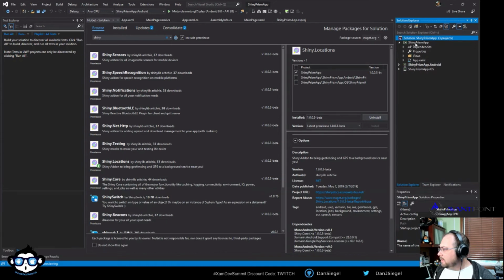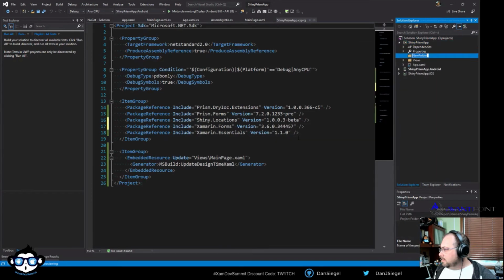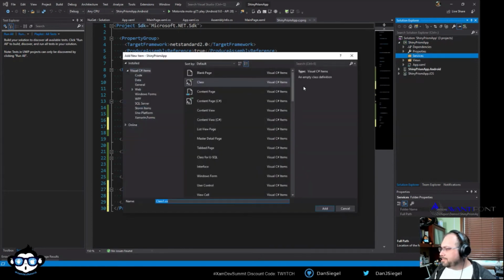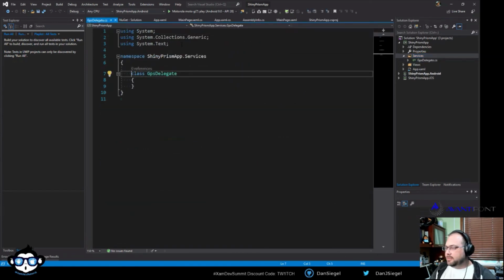That way we actually have something to go with here. And then we're going to need some sort of GPS delegate, which you'll get in a minute, but that's all right.